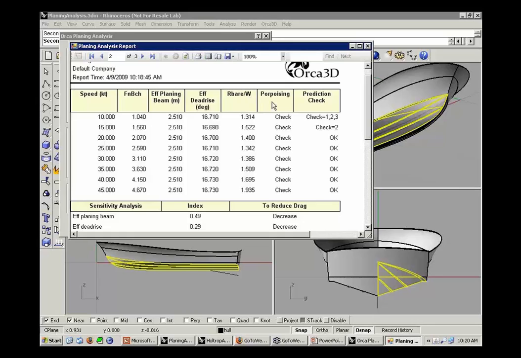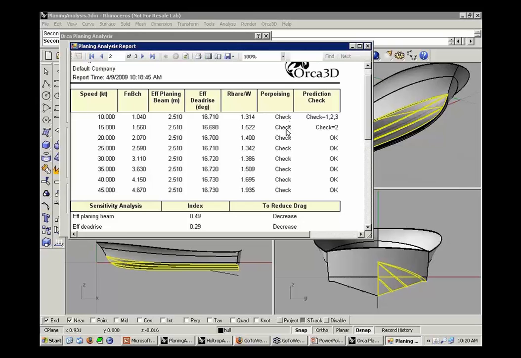This is a resistance over weight ratio, a porpoising check. Now there are three options of output that you can get here. It will either say OK, check, or fail. There are three different porpoising criteria that are used in the analysis. If all of them say OK, it comes back OK.